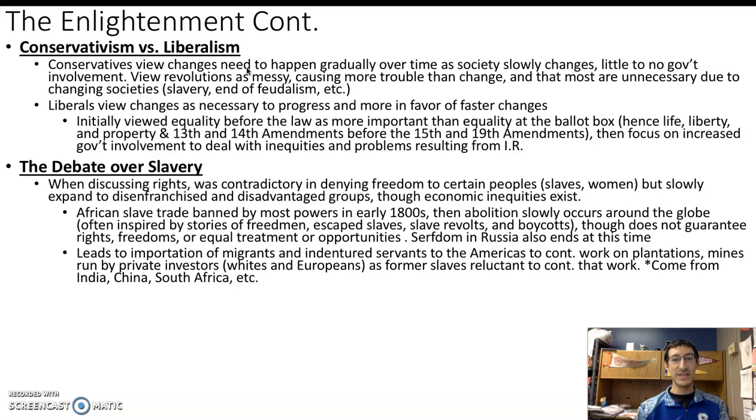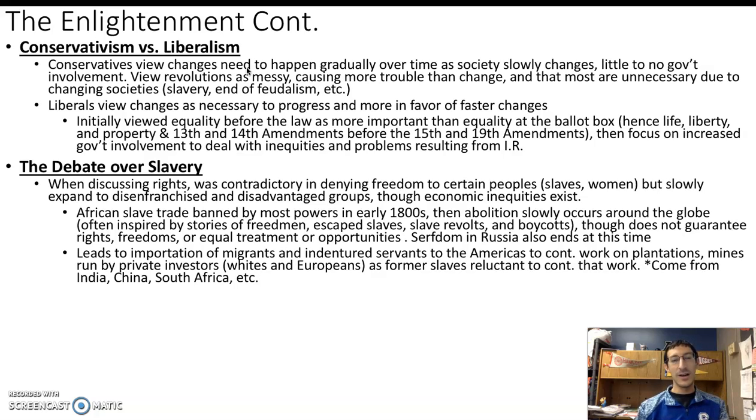So that's where that begins, and then slowly the abolition movement comes over time. You can think about the 1830s in Great Britain, and the United States with the resulting Civil War in 1865. And then other places around the globe at the same time, with Cuba and Brazil being some of the last places, at least in the western part of the world, to officially end it in the 1880s.